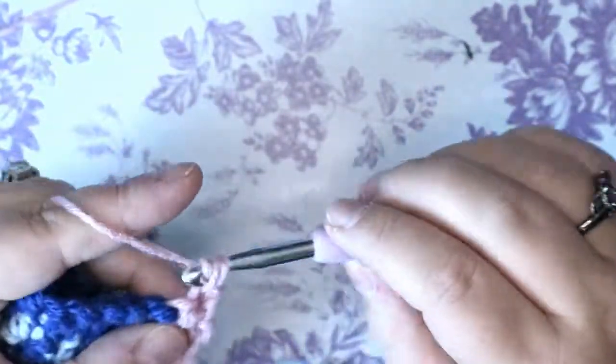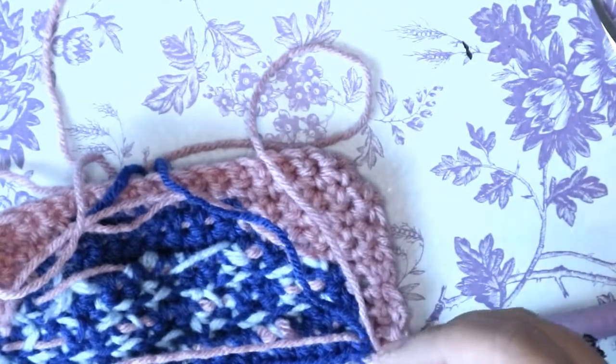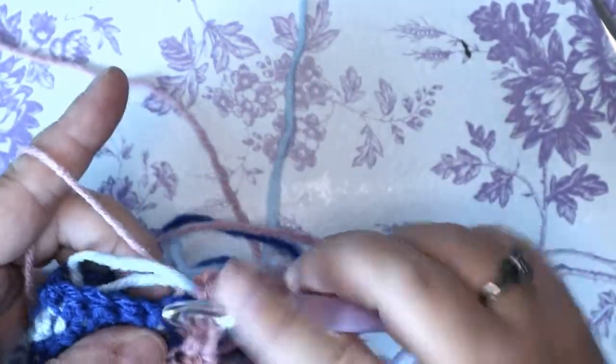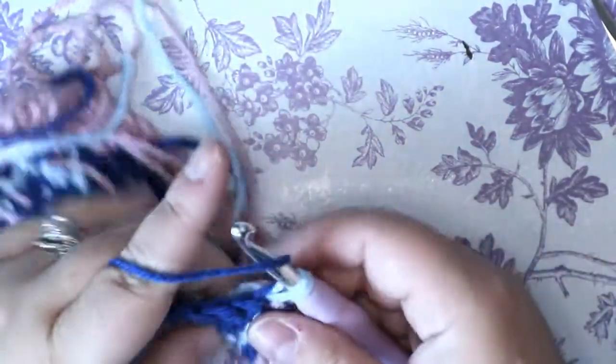Round 11 is going to be 2 single crochets. So on my second one, I'm going to finish it with this light blue color, which is still way over here because I didn't use it. So I'm going to cut off leaving a tail, and I'm not going to use that. I'm going to start another one because it's too short. So I'm going to finish it with my light blue color. With B, I'm going to do 1 single crochet. I'm going to finish this with my blue.